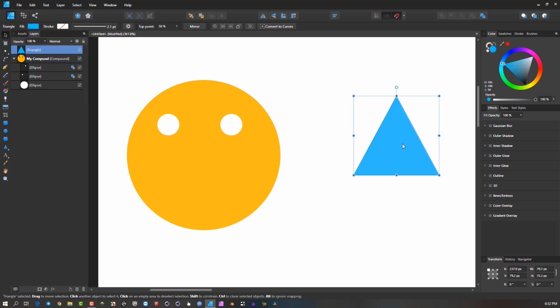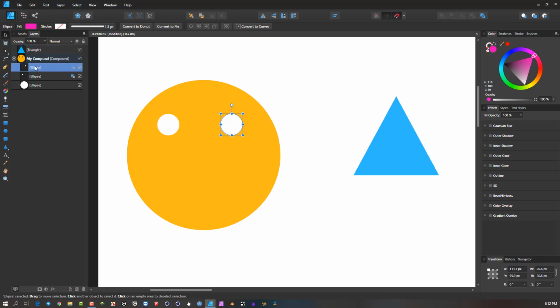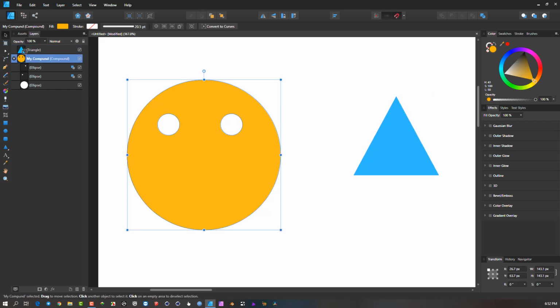If I take this now, I'm going to drop it. I'm going to drag it. I don't have to click on it, I can just go to the compound. I'm going to drag it, and you can see as soon as it changes to the color of the compound, it means it's engaging with that compound. And I'm going to drop it there. You see it's now brought it in and it's created its own Boolean.